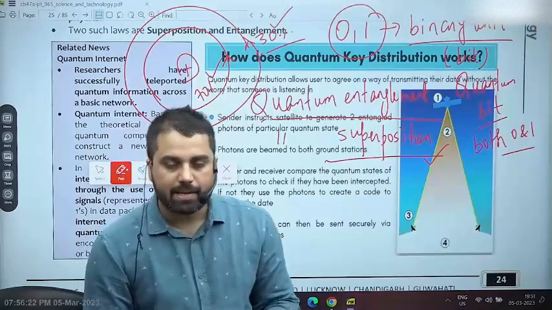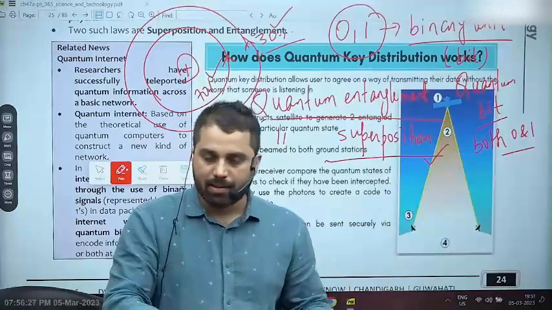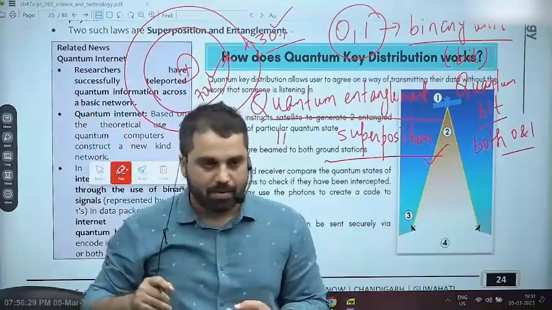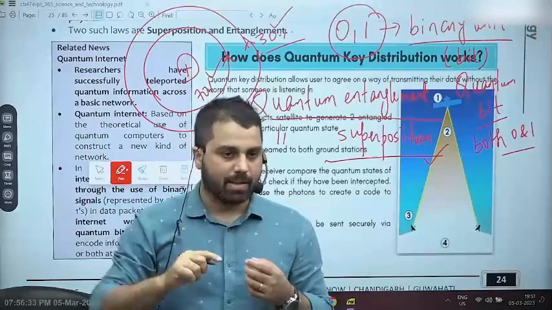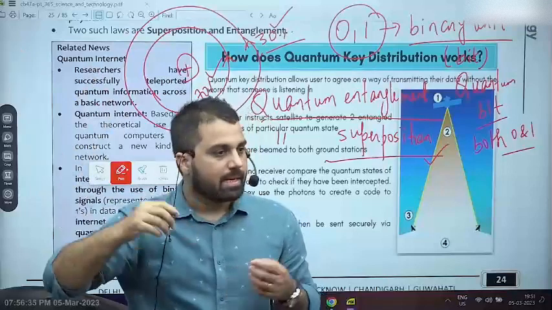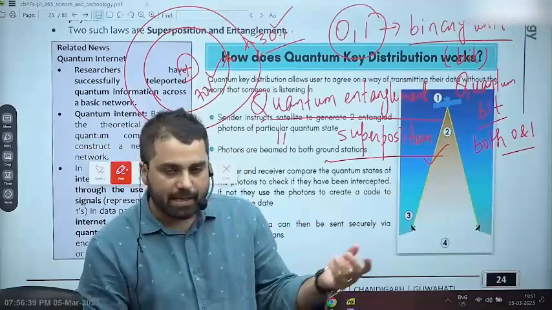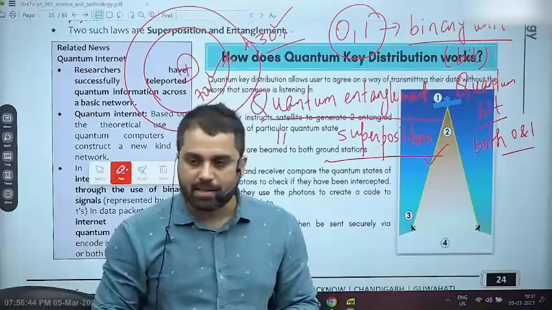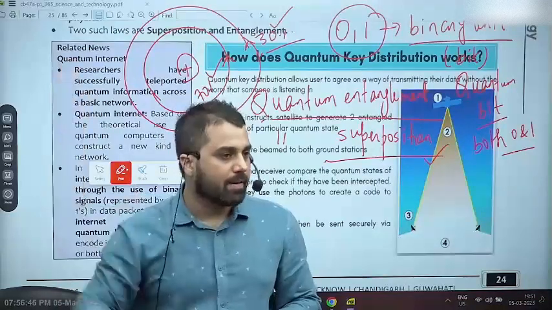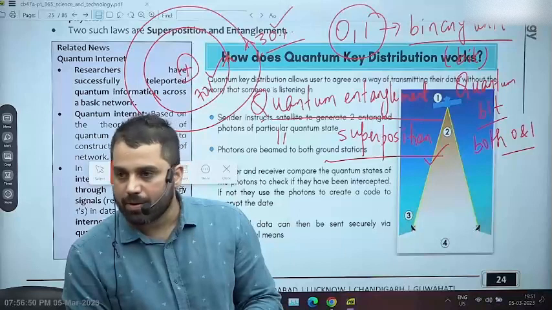So let's say, for example, I have two electrons, one electron here on Earth and another electron on Mars. By some mechanism I have transported that electron to Mars, and these two electrons are actually entangled with each other. So if I make a change to this one electron here on Earth, the other electron will automatically change no matter how far they are, and this change will happen instantaneously. So this phenomenon is called quantum entanglement.